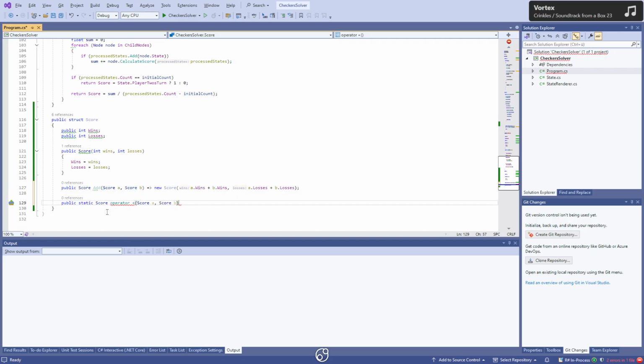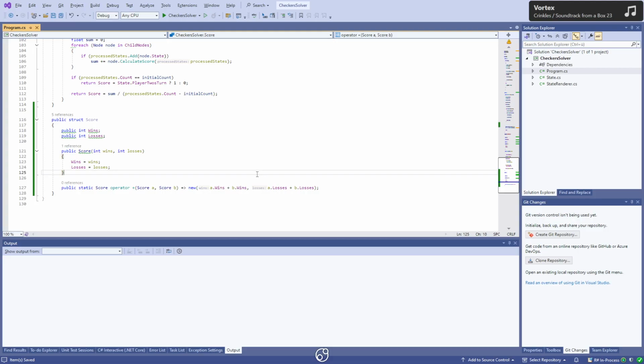Is this correct? Wait, can't do that. And this should also be static. Although in this case, let's just replace the old method. Gonna call it anyway. That seems to be the right syntax. Good. Hooray, I remembered it. I tend to mix up the specifics. I always mix up the operator overloads with the casting overloads, like implicit, explicit.